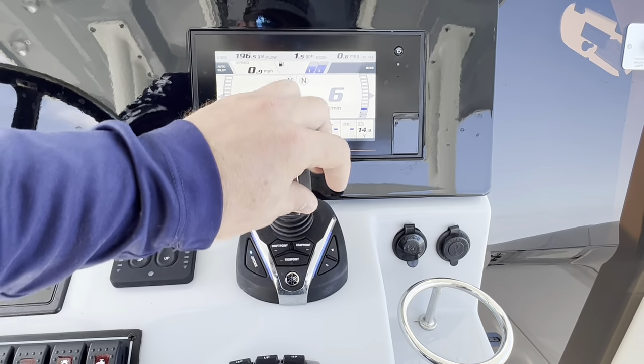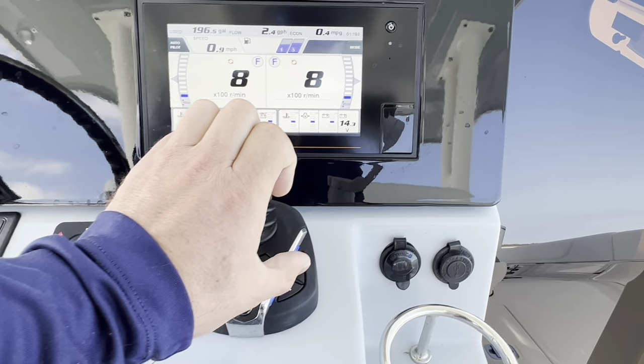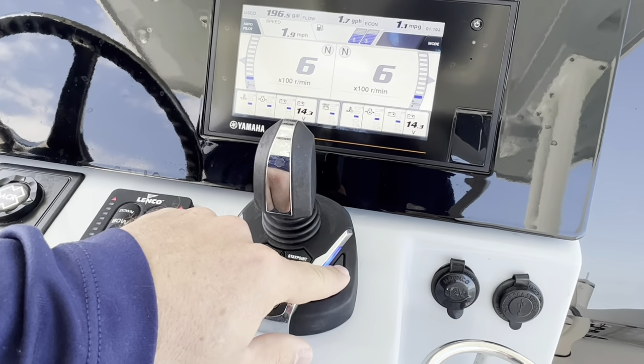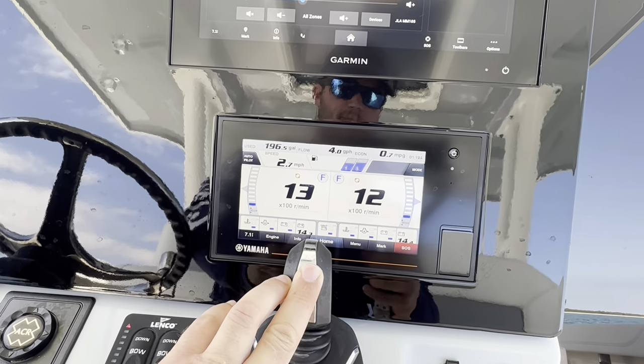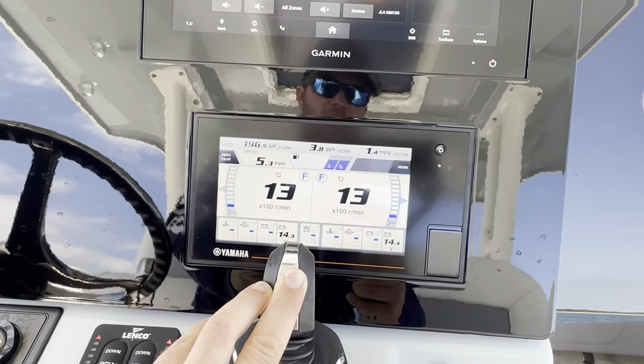This new Helmmaster Full Maneuverability also has different shift features in it. So while I'm pushing this thing forward or even stopped, I can press the plus and minus button and change my thrust level. When I'm at thrust level 5, that's your most aggressive. Get me up to 1300.